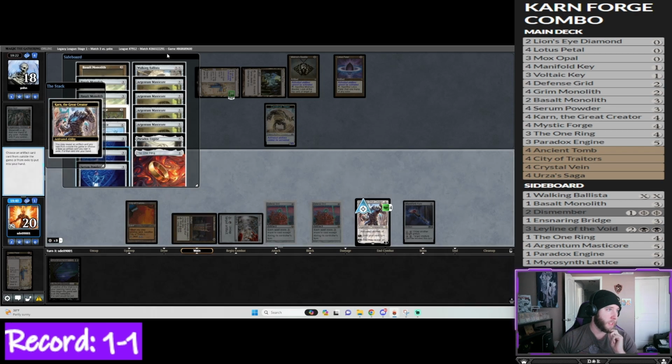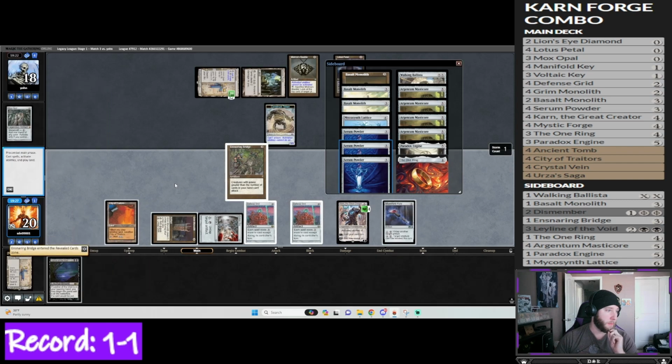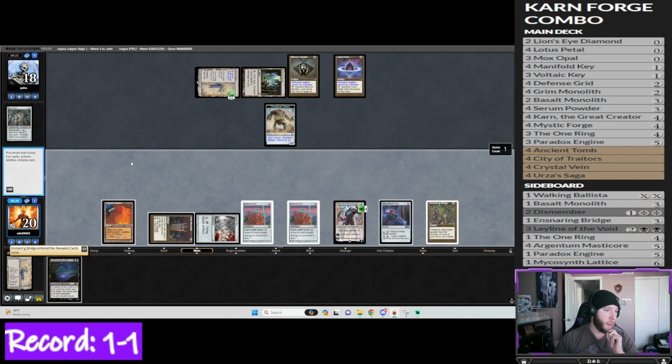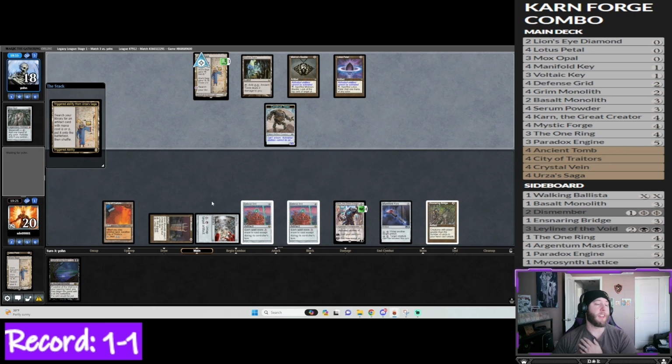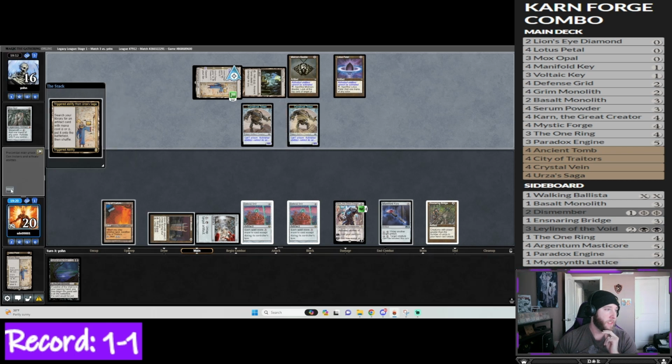Protect our Karn as much as possible. Yeah, let's just grab the Ensnaring Bridge, play Ensnaring Bridge, pull up. I have no idea if they actually have Needle. I know I just played this deck, but they're playing a more blue-heavy version, so I don't know if they actually have anything. Like, I don't know if they have Pithing Needle in their deck.